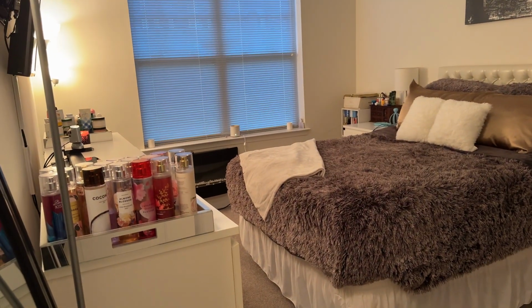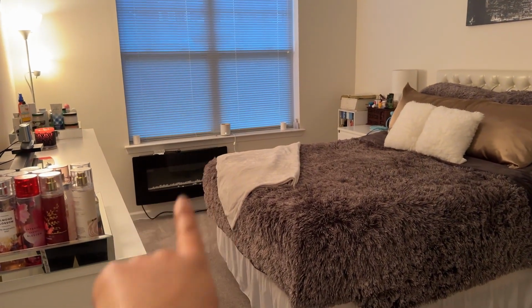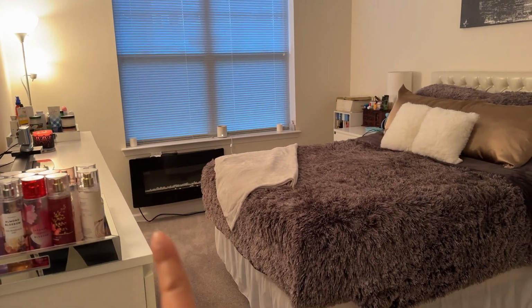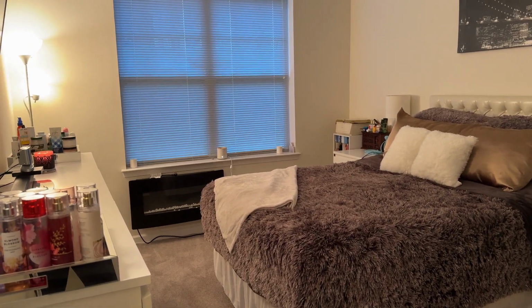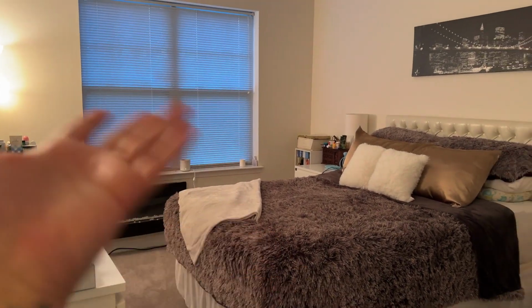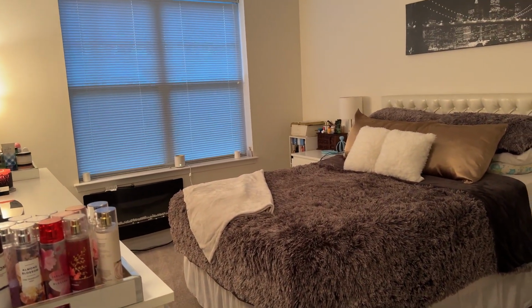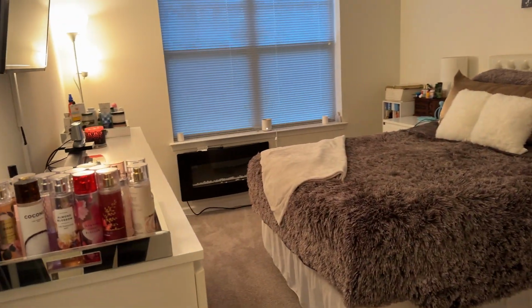Okay, so I'm done cleaning. I'm gonna start with my room. If you haven't noticed, it is currently Saturday morning, if I didn't mention it. So it was pretty early when I started, and now the sun is coming up, but it's really gloomy out. So I just cracked the window. That's why you'll see a light difference, but I'm still using my house lights. So sorry if the lighting is a little yellow, but let's get into it.